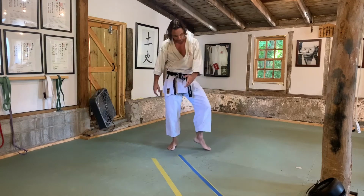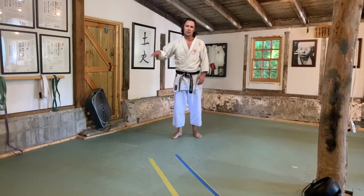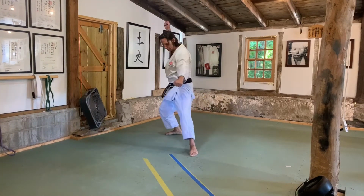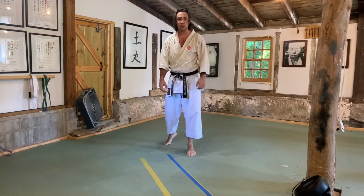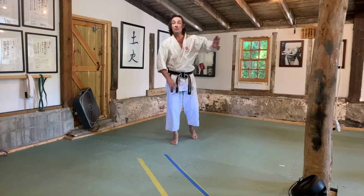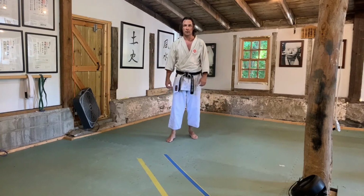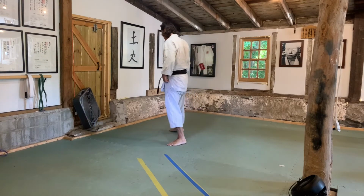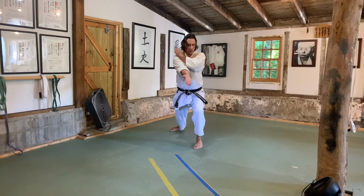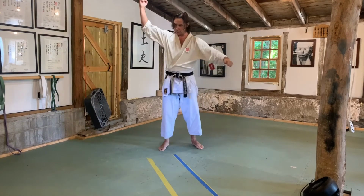What that does, if you hit yourself there, it just feels kind of gross, right? It feels horrible. So allowing that takes the weight out of the front leg, allows you to grab and then upend them in the next movement, right? So would tapping somebody in the groin as well, point taken. But for me, boom, that feeling is nice. My hand's already there and I'm ripping, I'm pulling. Okay, so that's the first piece. So we're here, 1, 2. Then as you pull, Manji-uke comes on the outside and up this way.